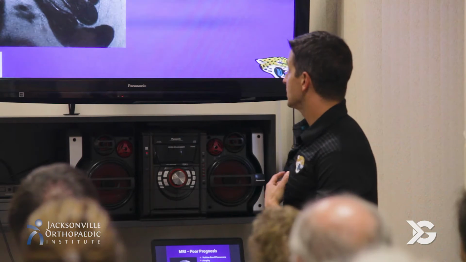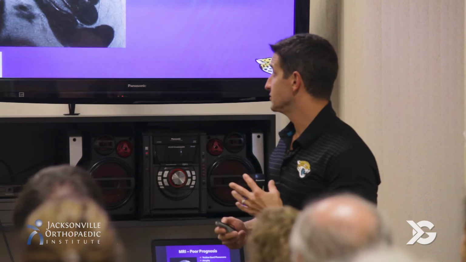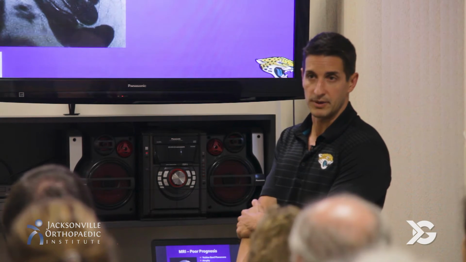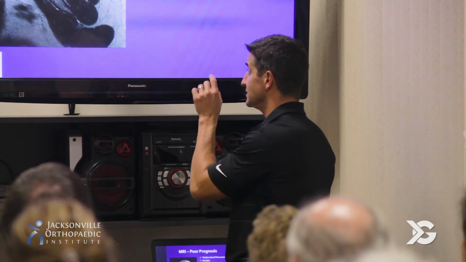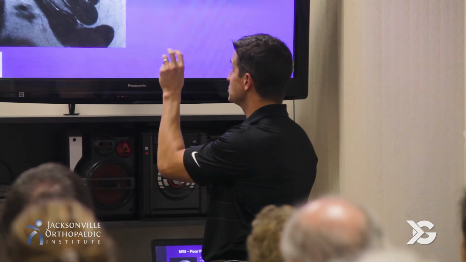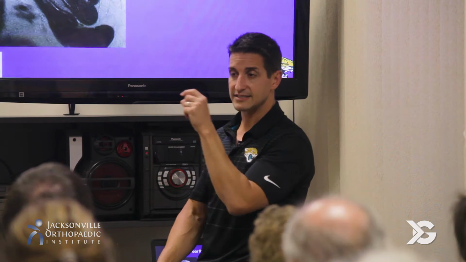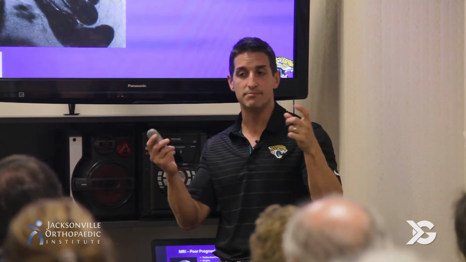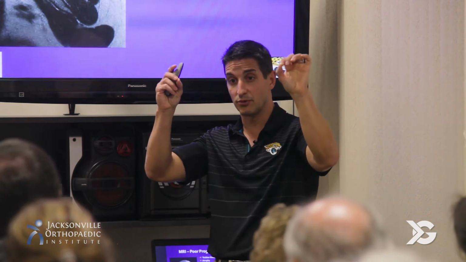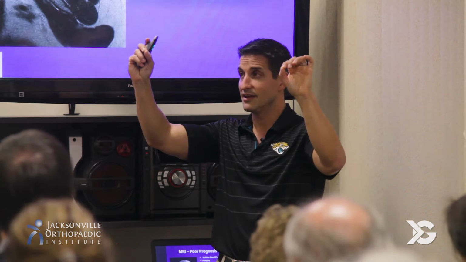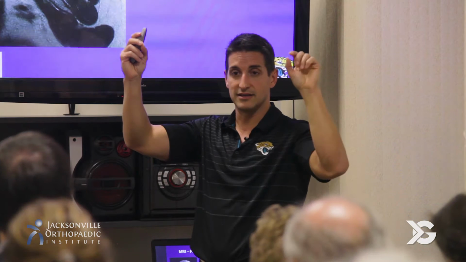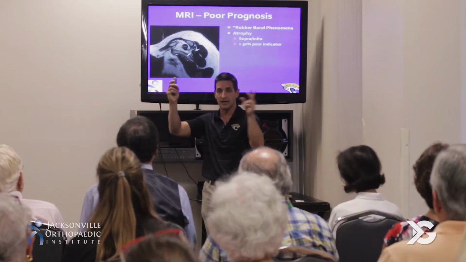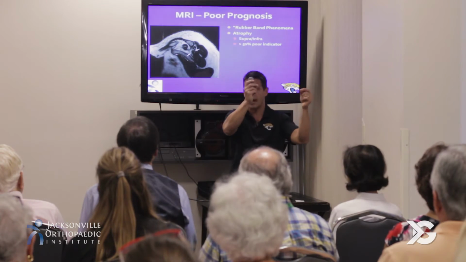And the other thing I look at is to see if the rotator cuff tendon has been torn for a long period of time, because that's also very important. The way that we can determine that is by looking for what's called muscle atrophy. As I told you before, any muscle and tendon unit starts from point A and attaches to point B. And if you liken it to a rubber band, if you had a rubber band attached from point A to point B and you cut the rubber band, what would happen? It would spring back a little bit.